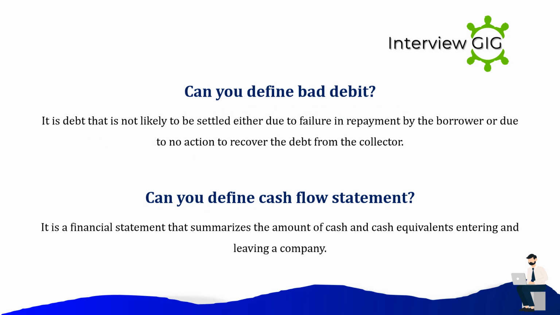Can you define bad debt? It is debt that is not likely to be settled, either due to failure in repayment by the borrower or due to no action to recover the debt by the collector. Can you define cash flow statement? It is a financial statement that summarizes the amount of cash and cash equivalents entering and leaving a company.